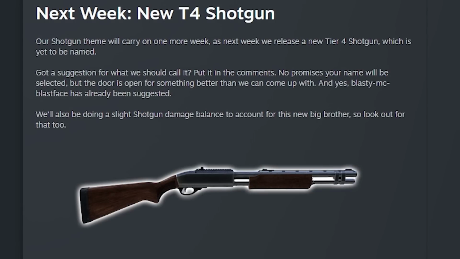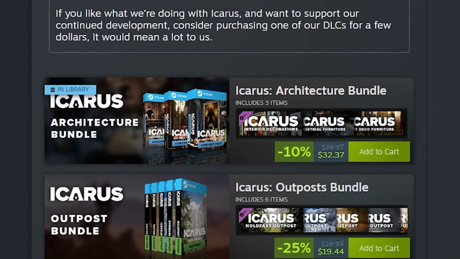And next week, we are getting a new Tier 4 shotgun, and they don't even know what it's named yet. If you got a suggestion for what we should call it, put it in the comments. And apparently, Blasty McBlastface has already been suggested. They're also doing a slight shotgun damage balance to account for this new Big Brother, so look out for that too. So I'm kind of wondering if they're going to buff shotguns, make them better than rifles. I mean, what would be the point of a rifle if they did that, though? I'm kind of curious what they're going to do with that. I guess we'll see next week. I don't know. Call it the problem solver. And if you like what they're doing with Icarus, give them more money.